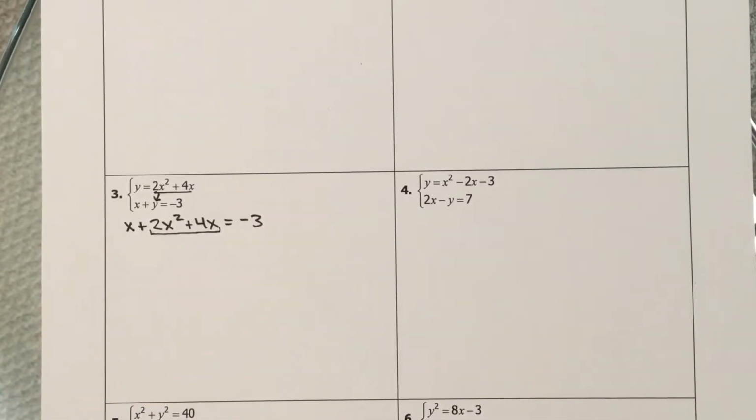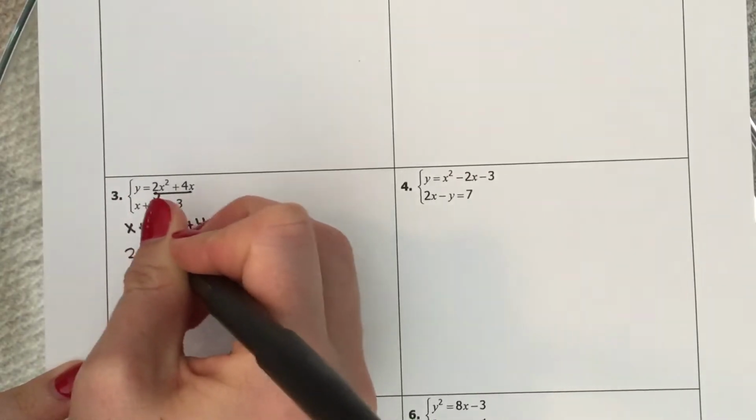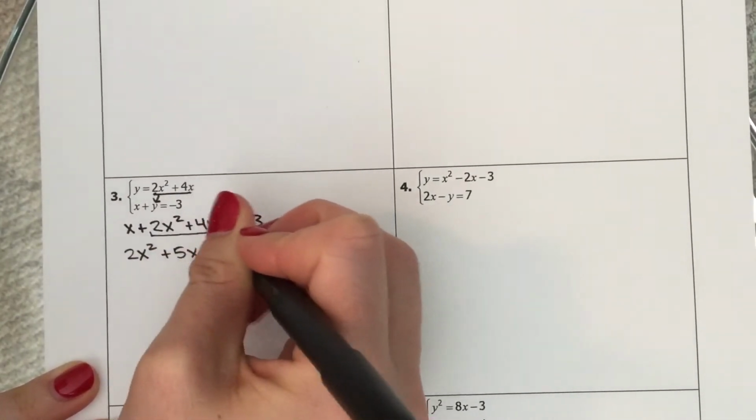Now you should be at the point where you only have one variable. If you still have 2 variables, the substitution that you chose was not a good one. It still might have technically sort of worked, but if you still have 2 variables, the substitution you chose was not good and you should do another one. So now we're all in terms of x. Once that's the case, we can combine like terms. So the x and the 4x combine up to 5x.